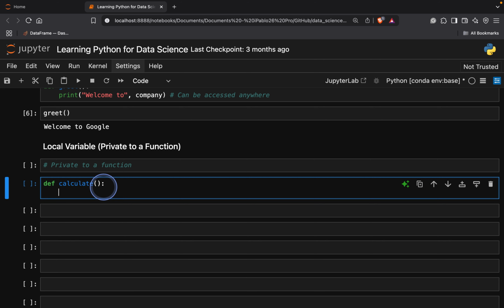Inside the function, I create tax. Now, tax is a variable, and this variable is inside the function, so it's in the block of code of the Python function. I give it 0.1. Now, what is this? This is a local variable.